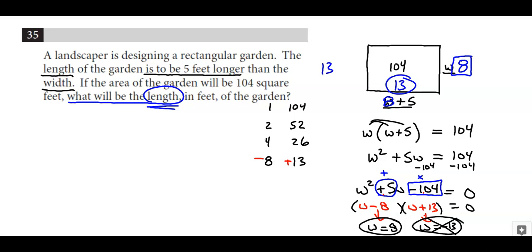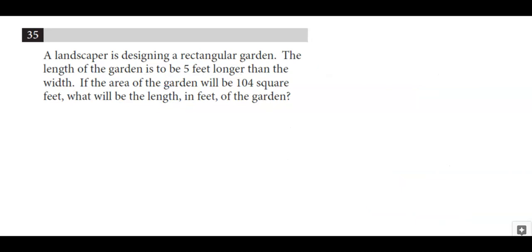Now there was a lot of algebra there. I'm going to show you another way that a lot of my kids can solve it quicker than that, just by using a little guess and check method. So here's kind of another strategy. You can just start this out and say, hey, I have the width, I have the length, and I have the area. And I need to remember that this length is 5 more than the width.